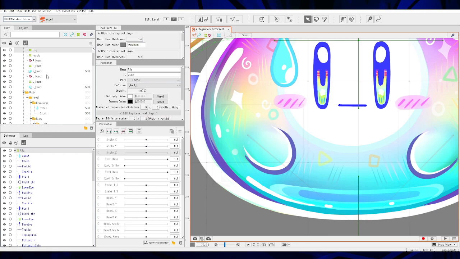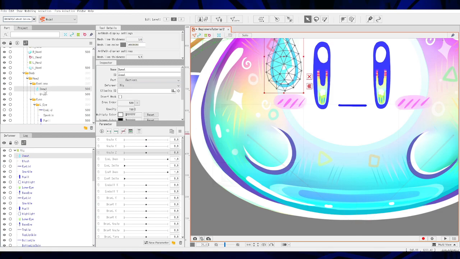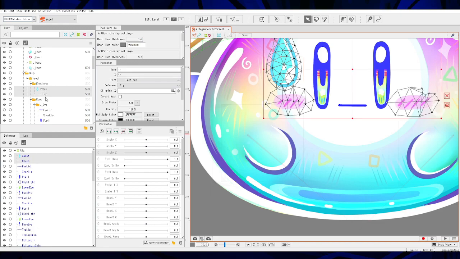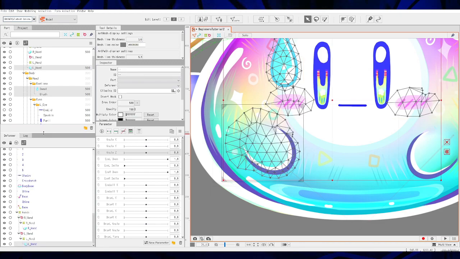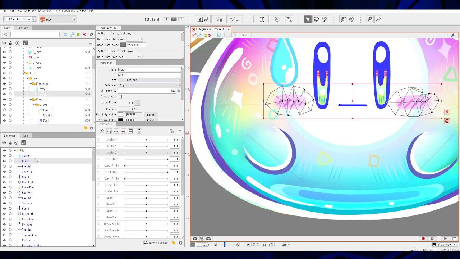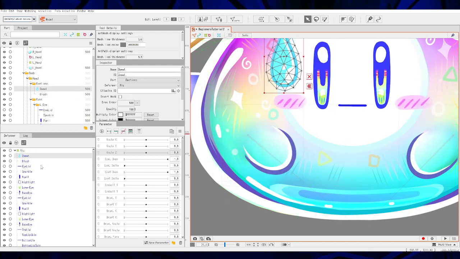Also, make sure that you have the right layers selected. Say within a folder here, I had Sweat and Blush highlighted, but I forgot I had the left hand deformer selected. That will cause a problem sometimes when you create a deformer, but even then, you don't really want that left hand to be in that deformer anyway. But yeah, I just wanted to throw that out there. Make sure you're selecting the right things.